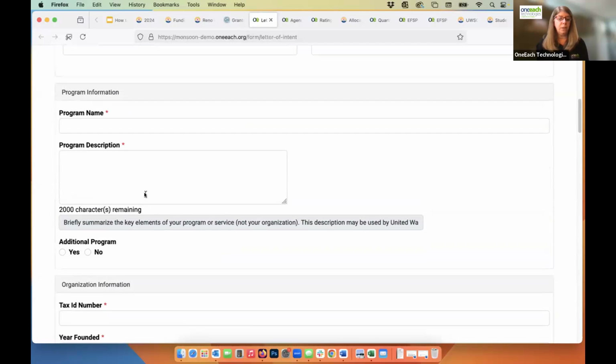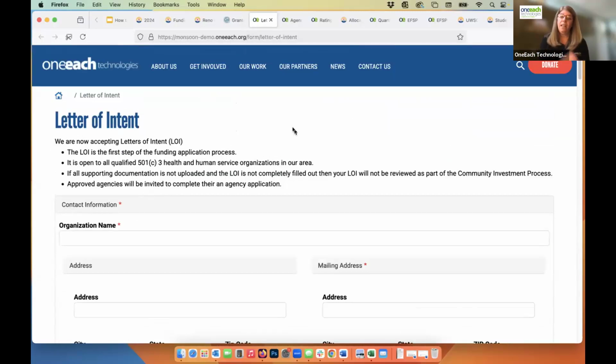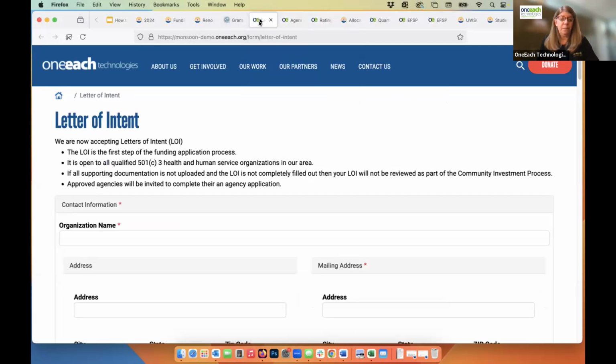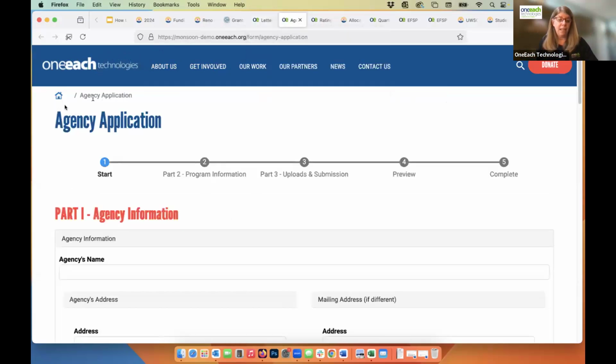So this one isn't under a required login. They get the letter of intent, they review the letter of intent, then they invite folks to come and apply. So not everyone does the two-step part, but several of you do. So then our application, and I do want to point out, this application and even the letter of intent I just showed, there are stock versions of them that we've gotten basically from our customers who've said, yeah, this is kind of the standard. And if you are in need of these, we can clone this to your site for free. So any of these that are showing here in my one each website as a sample are available for you to have. You just have to let us know, and you can submit a support ticket and request the letter of intent application, the agency application.